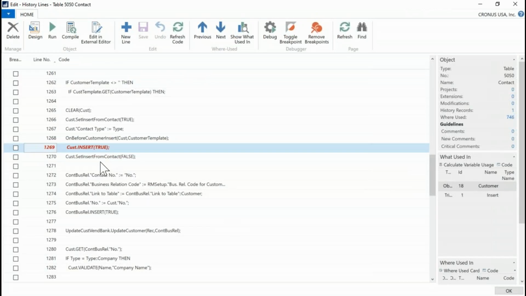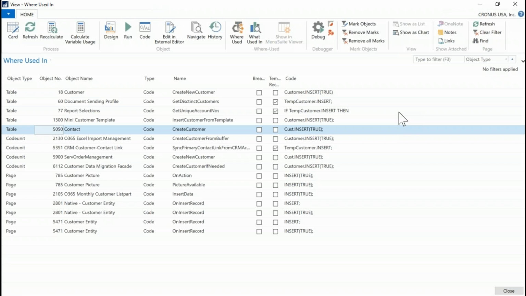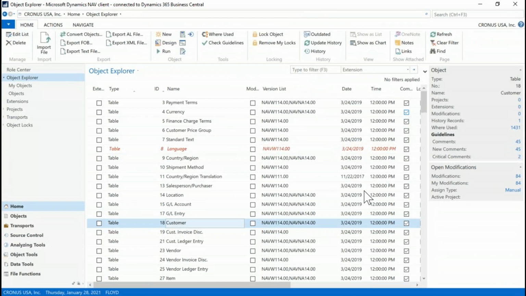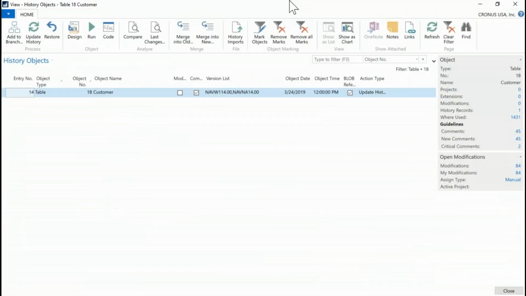So what would happen is at that point, when you save the contact table inside the object designer, because OMA is fully synchronized with the development environment, if I hit escape here and go all the way back to the beginning, what will happen is here in the history you will have a copy of each time the customer table, well, in this case it would have been the contact table, but let's say I modified the customer table, you would get in here essentially a ledger entry, one record per modification.